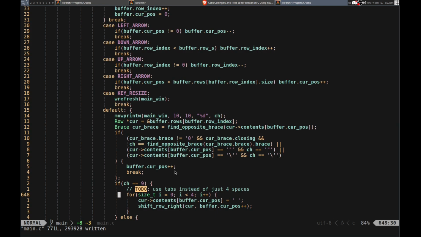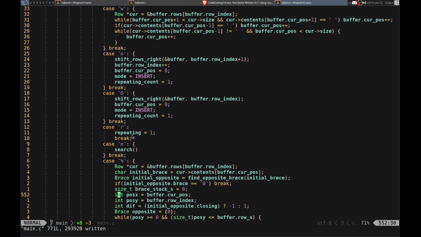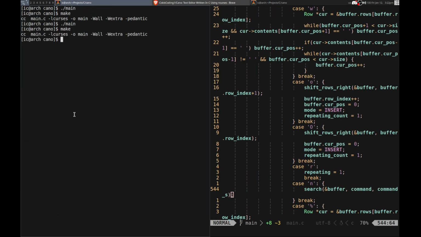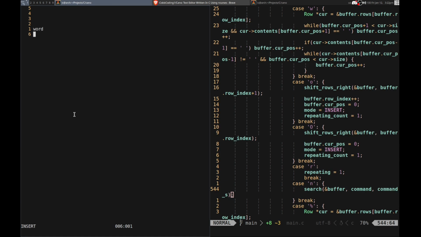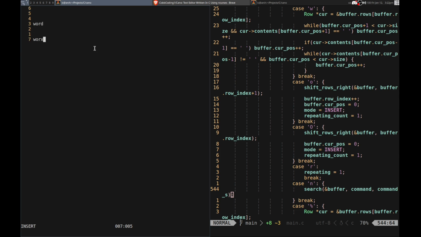But right now we want to search again using this. Let's see, I need to go back to it right here. Search, pass in the buffer and the command size, and then that should move us automatically, I believe. So I'm gonna do that. Let's see. Word. And N does not work. Ooh, wait, it just worked. Oh shoot, I know why it didn't work. So I can actually show why it's not working. If I search here and I go to word, I can press N, it does not move me. But if I move down and then press N, it will.